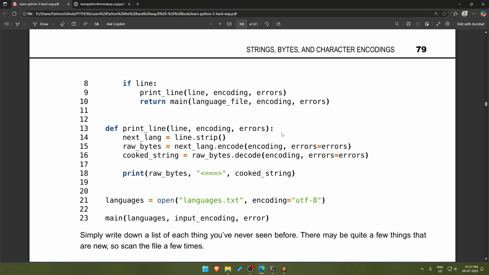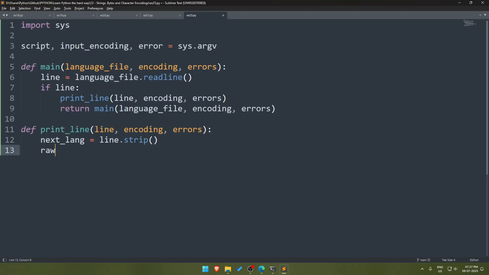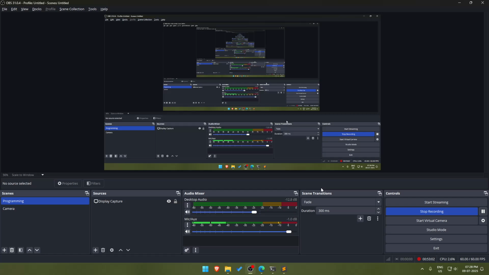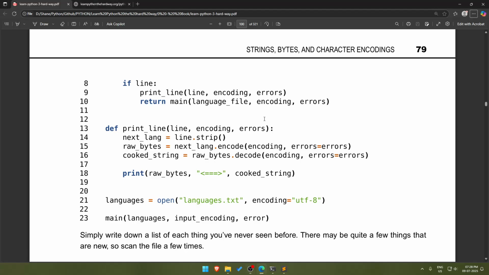Then we get the raw bytes. Alright, so we return a call to the main function.